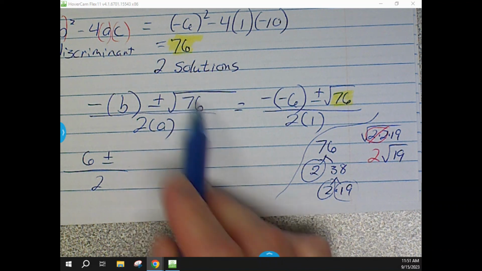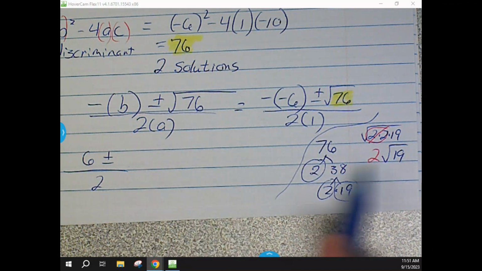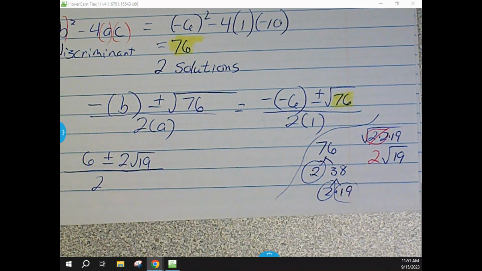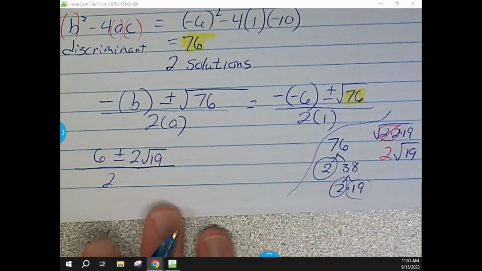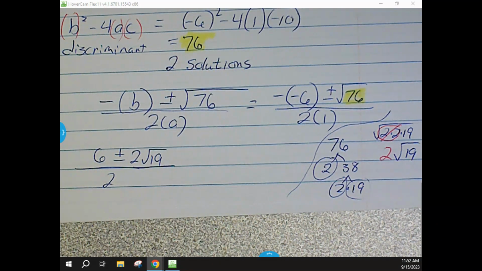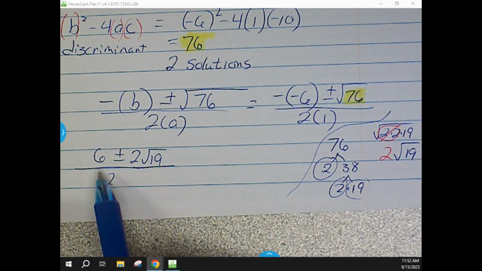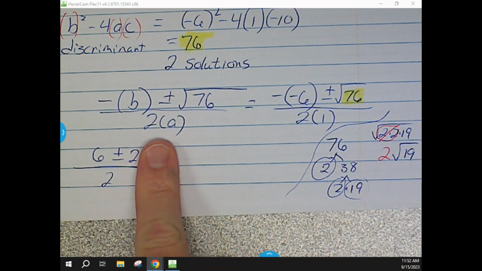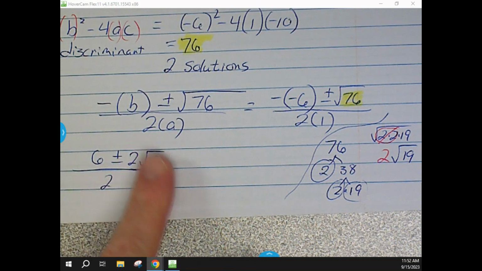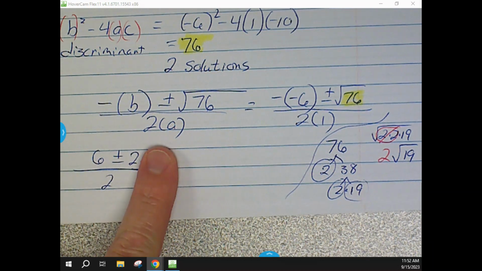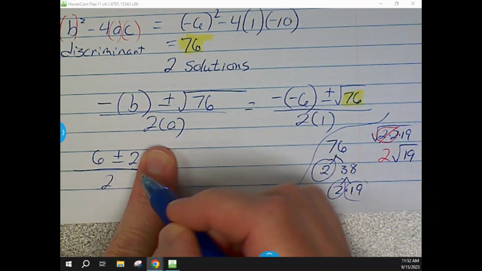Okay, so when we're doing the square root of 76 that we had here, we're going to make that 2 square root of 19. All right, now here's the part at the end where we got to go one more step. The way this one's set up, you've got to simplify that. If this 19 wasn't here, then we can think about this like being an x for just a minute. So we had an x here, and this would be like 2x. So we've got to try to simplify this thing.